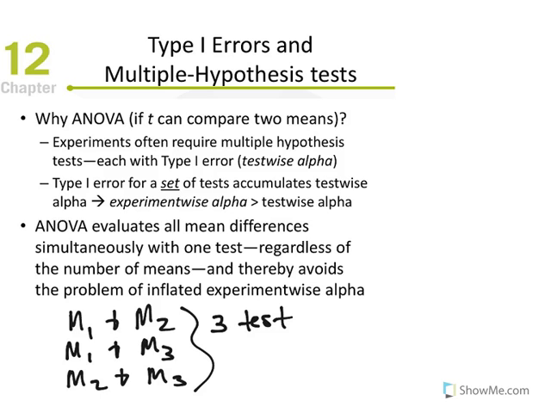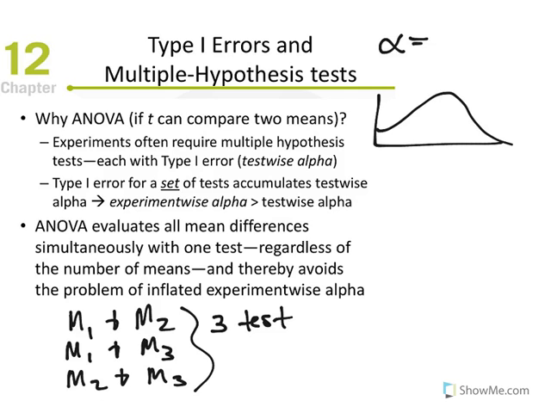However, the downside of that is related to the potential of committing a type 1 error. Remember that each time you do a hypothesis test, you set an alpha level to determine the risk of type 1 error. If we were to use alpha equal to 0.05, for example, there is a 5% or 1 in 20 risk of a type 1 error. And we recognize that our alpha level determines the probability of committing a type 1 error.